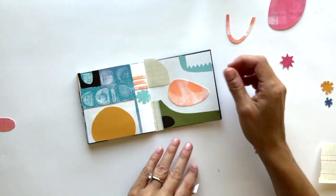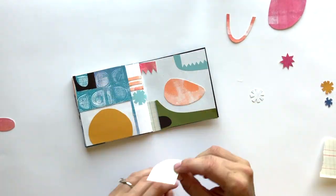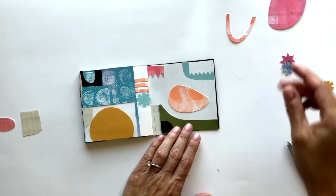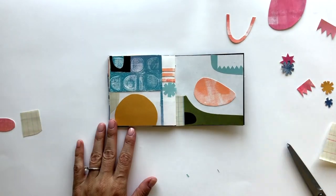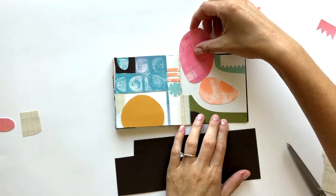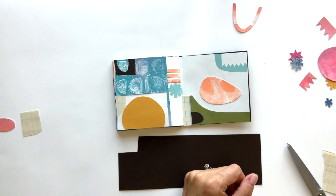As you can see, I'm still trying to get that pink in there somewhere. I haven't quite found the right place for it. So I take all my extra pieces and just move them around on the page, again, seeing what works for the composition and what works to balance out all the color overall.